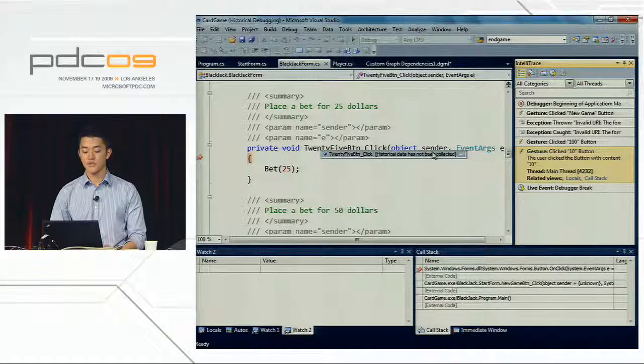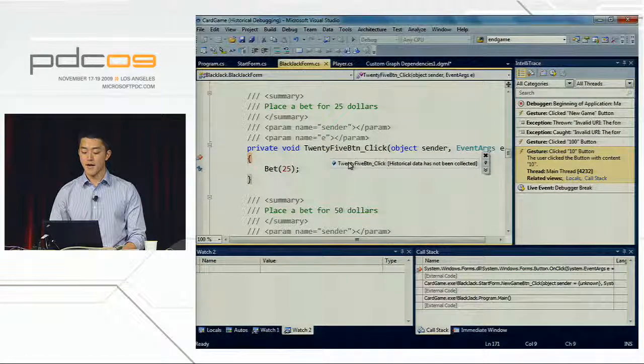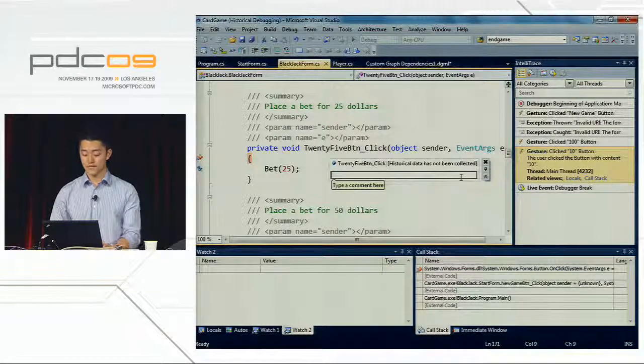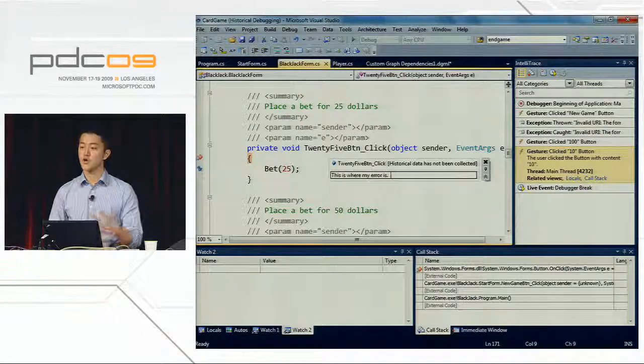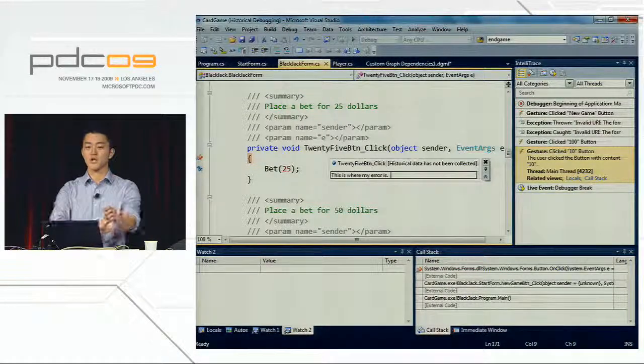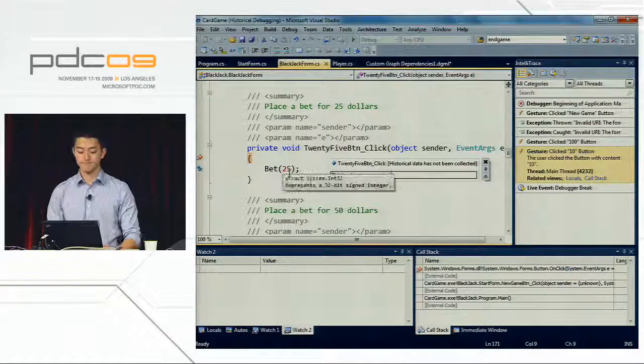And notice that on these new data tips, there's a little pin icon on the right-hand side. You're now able to click on those, drag this into view for you, and pin your data tips onto your actual editor view so you don't lose them. And even better, you're able to add comments to them by pressing that button and say, this is where my error is. So if I have to leave, go for lunch, lose my debugging session, I can come back and know where the error is.